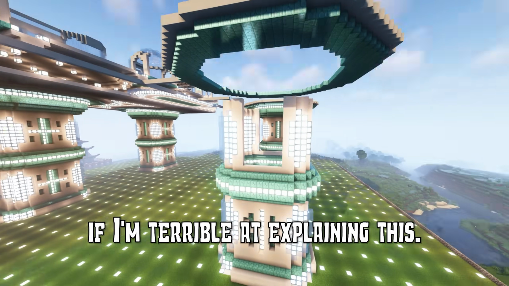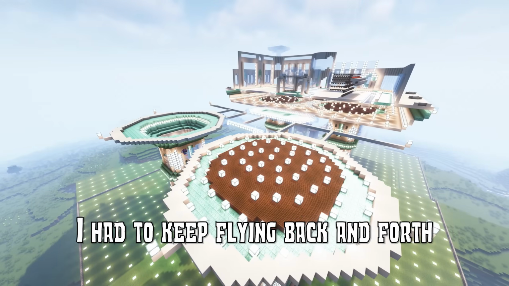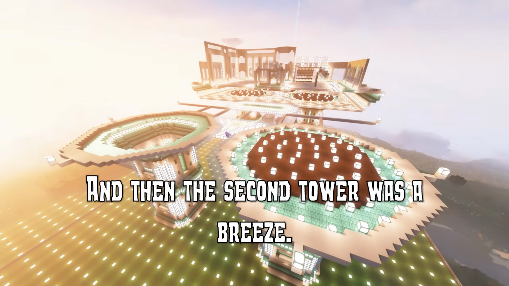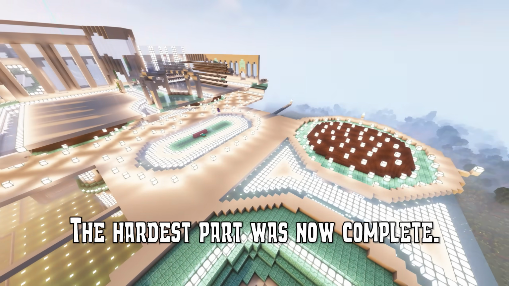I'm sorry if I'm terrible at explaining this. The first tower was slightly difficult to build. I had to keep flying back and forth to make sure it was correct, and then the second tower was a breeze. Surprisingly, I never messed up on the legs. The hardest part was now complete.